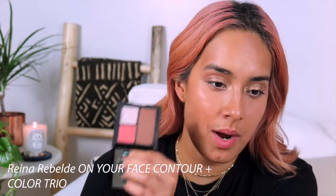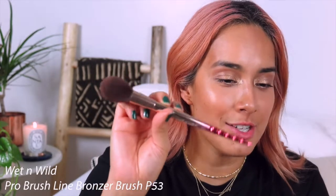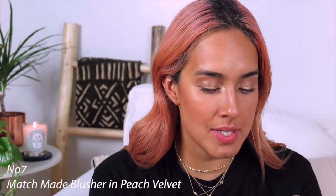So I'm applying the same Reina Rebelle bronzer just to add a little bit more definition, because I applied that foundation over my contour. You can see it but I just want to enhance it a little bit. I also have this Wet and Wild bronzer — I think it's a bronzer or contour brush — and I really really love this brush. It's so good, I think it was like six bucks. This is a drugstore blush but again it wasn't in the box — this is something I am enjoying right now, and this is number seven Peach Velvet. I'm just taking an e.l.f. cheek blush brush and adding this on the apples of my cheeks.